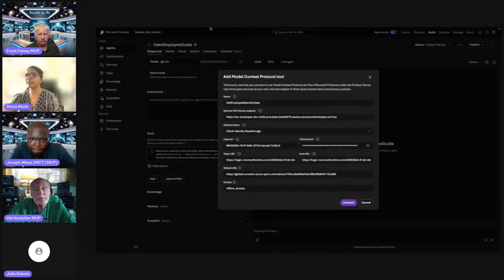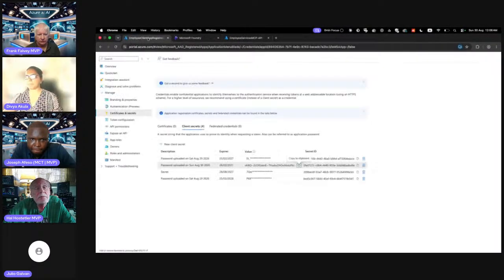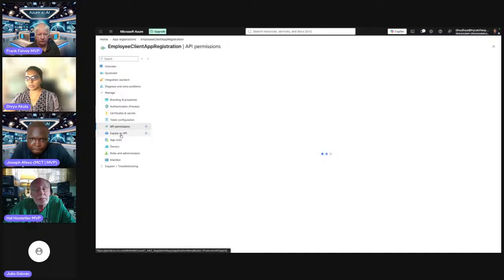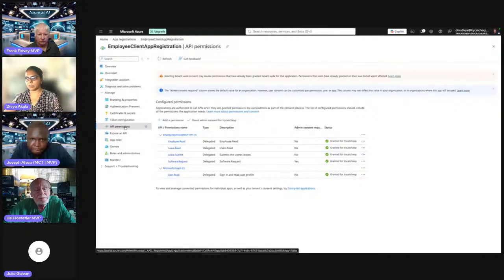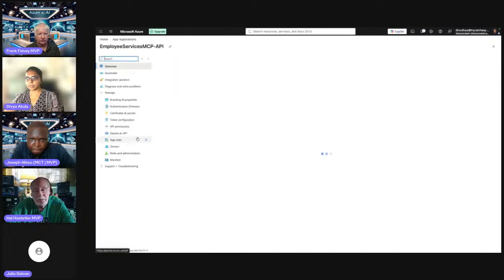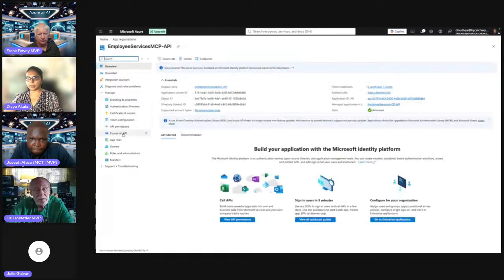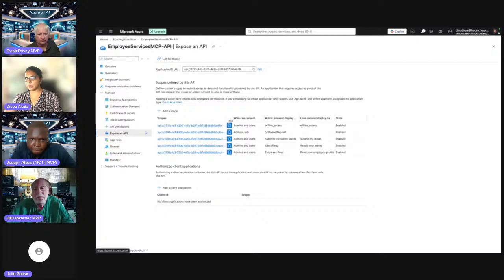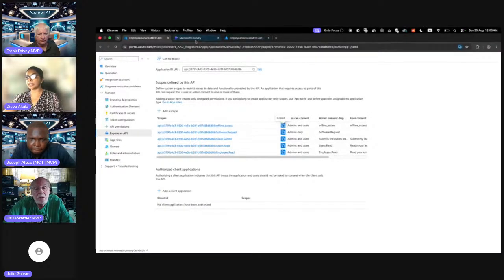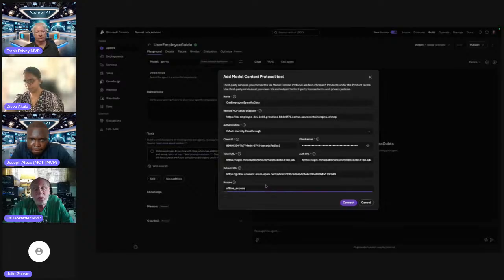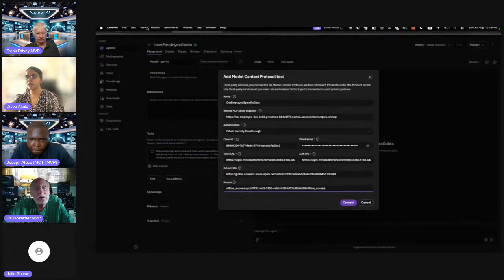Okay, let me copy one by one. I cannot find it. So I have to copy this with comma separated, sorry, space separated. I hope I'm right.